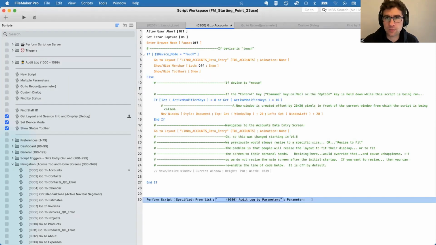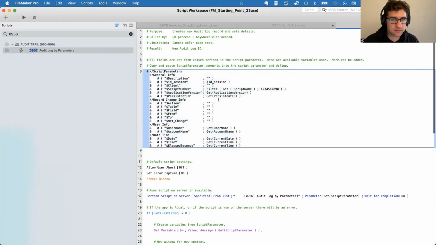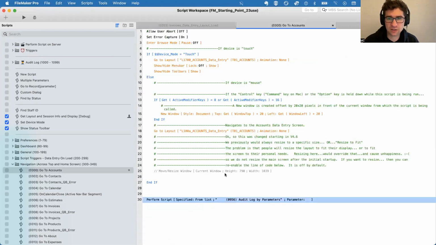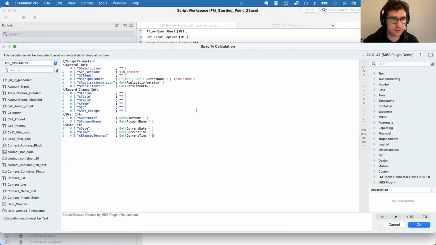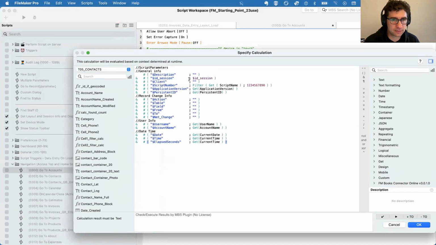Now, because I've saved that audit log by parameters, was it 0956? Because I've saved that parameter right here, I can just drop it into here, and it sets up the setup here.